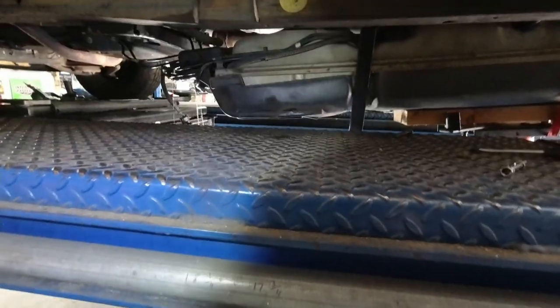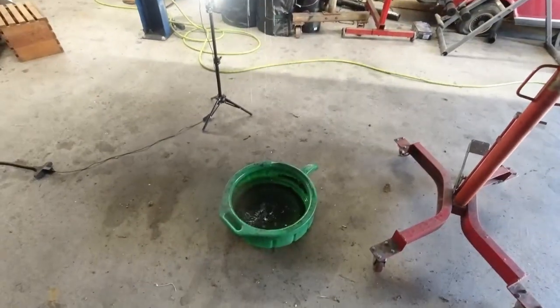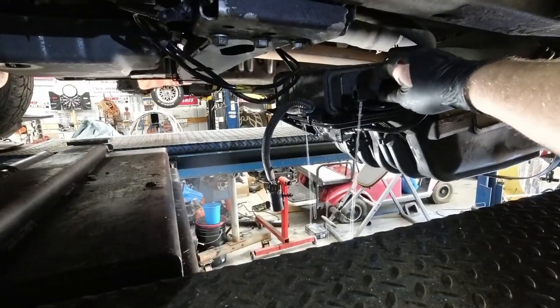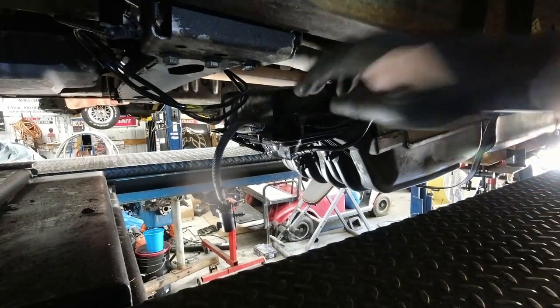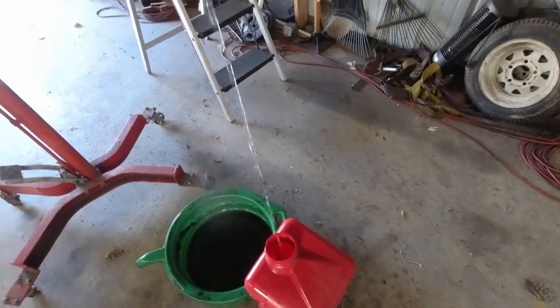Like I'm doing mine, there's a ground strap up there that's going to hold you up. The sad thing is we're losing this gas, and I'm not going to be able to recycle it out of that dirty bucket, and there's no good way for me to catch it. It's coming. I might be able to get that to go right into a gas can. Let me see if I can figure one out. All right, we're going to try to catch some of this. It's going to be fun for a little while.